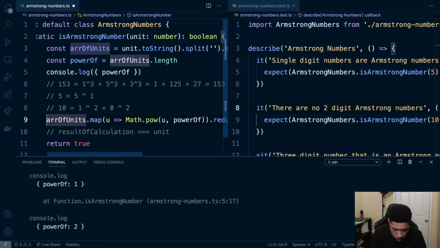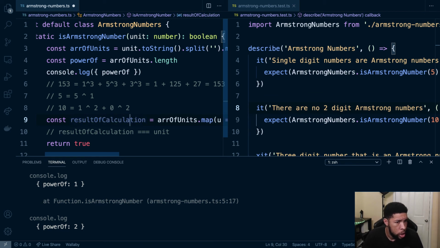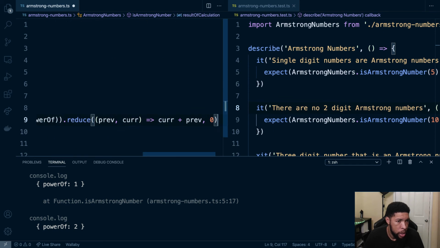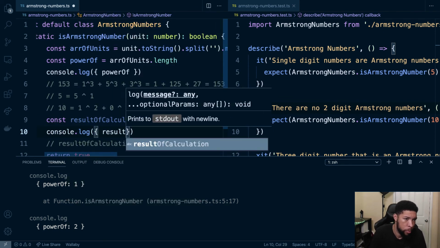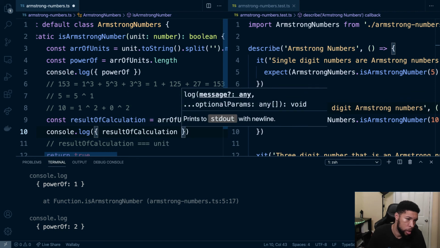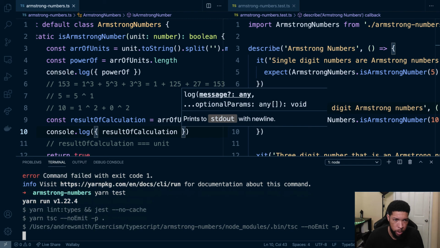So I think we'll call this resultOfCalculation. Did I spell that right? Yeah. Let's log that out. Actually, we don't even, well, yeah, let's log it just to see what the value would equal.